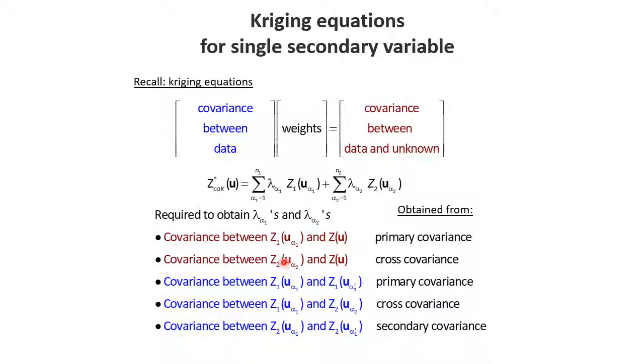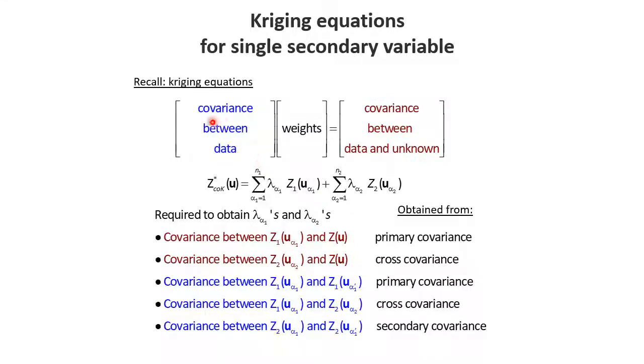But we also have the covariance now between the secondary and the unknown. So the secondary information provides information on this unknown, and so that's now a cross covariance, and so on. So I also need to account for, in the blue term here, the matrix, I have primary, secondary again, and also have redundancy in the secondary information, which is measured by the secondary covariance.